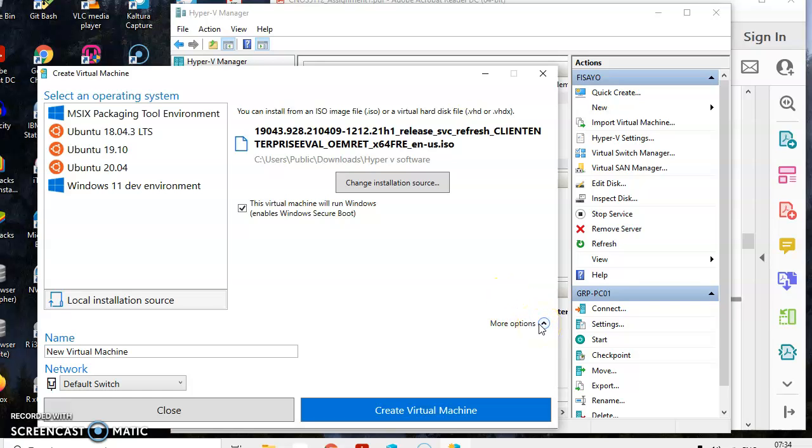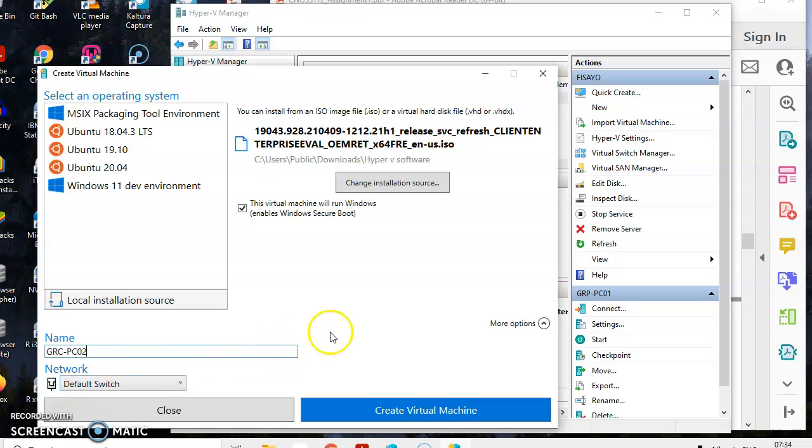Remember, this is for those who are using their computers to install. I'm going to show you the way to install for the lab also, just a second. So you click more options here. If you're using your computer, you change the name of the virtual machine to GRC-PC02 or 01, depending on what you're doing, and you ensure that this is showing default switch.